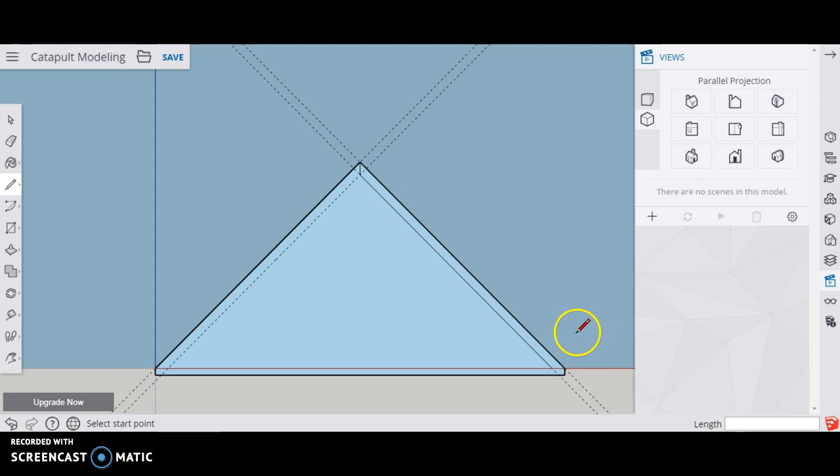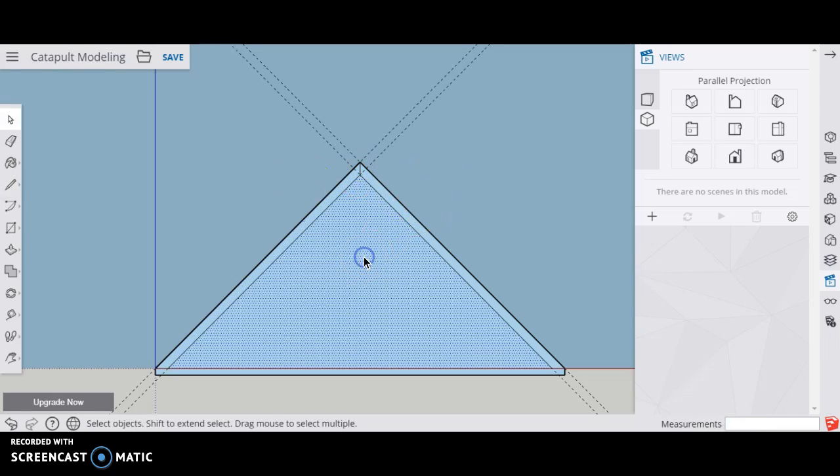When I connect all of these, I should see if I'm creating a face that can be push-pulled. I have a face there. I do not have a face here, so I'm not sure if this is the line that I missed. It looks like I need a line here as well to make that its own face.